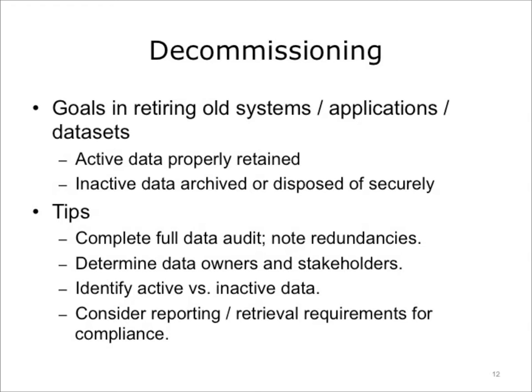Legacy systems are often maintained simply to reference historical data, sometimes at great cost to the organization. At some point, systems or applications past their prime, or datasets which must be retired, must be evaluated and dealt with in a manner that ensures that active data is properly retained and inactive data is archived or disposed of securely, consistent with the organizational needs. Here are some tips for identifying and decommissioning legacy systems.